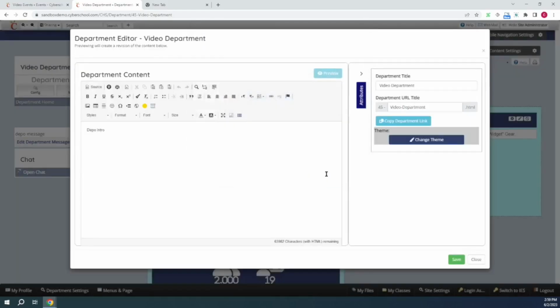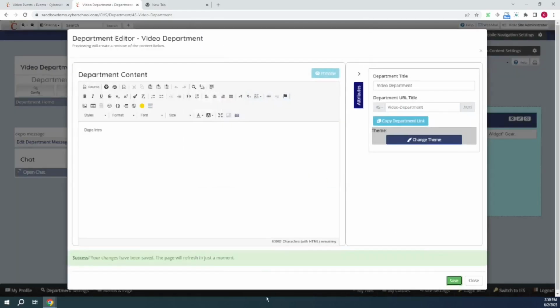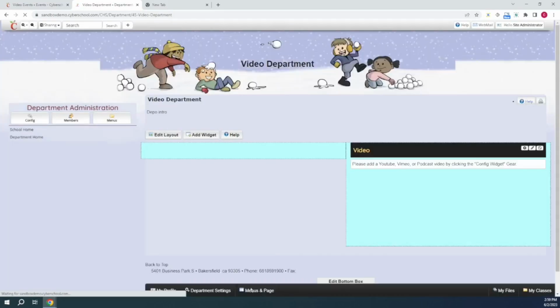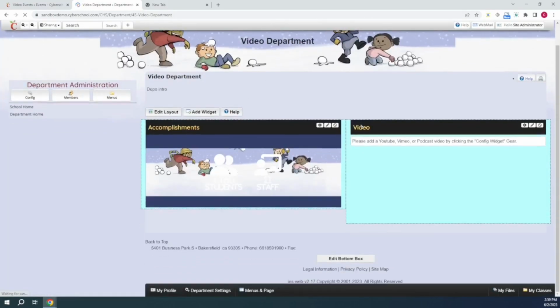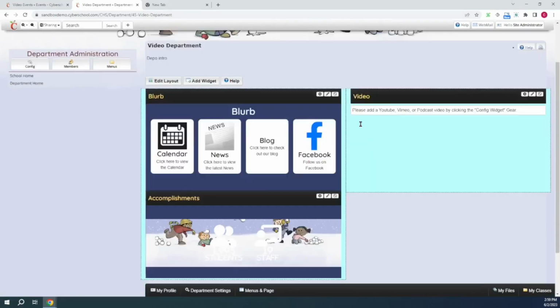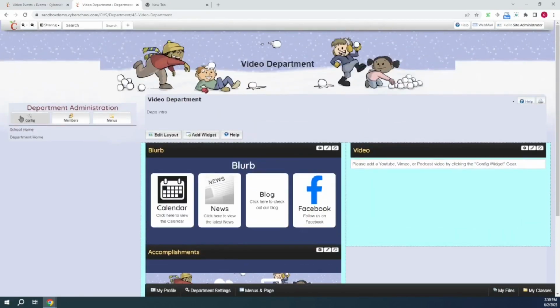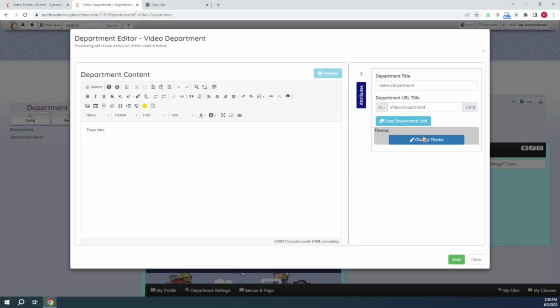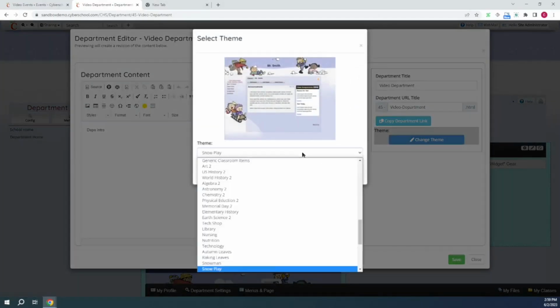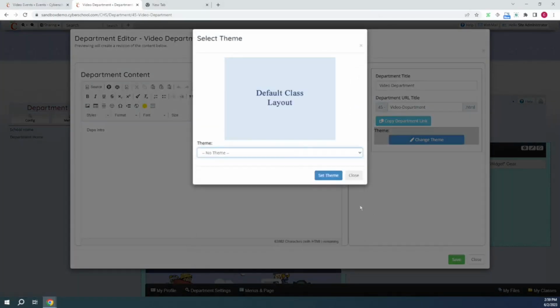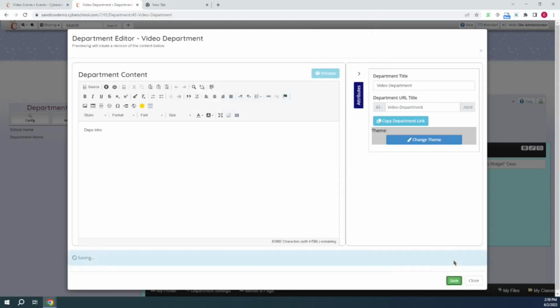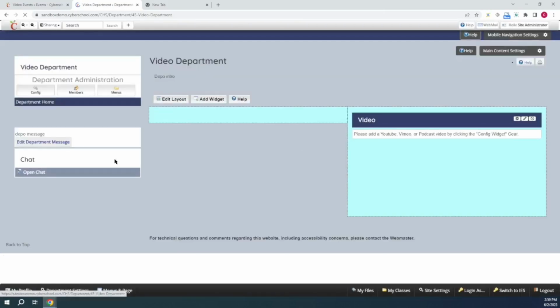And then we'll click set theme and then save, and then it'll end up changing the whole look of the department. So to change that back, you'll click config, go to change theme, and then go to no theme. Theme and save. And now we're back to the fairly standard department.